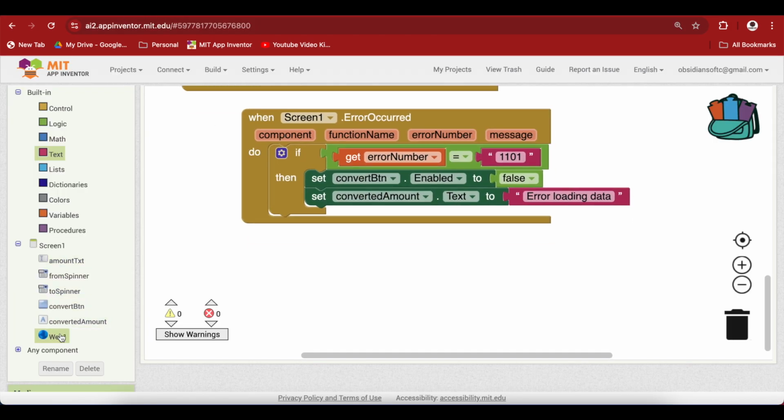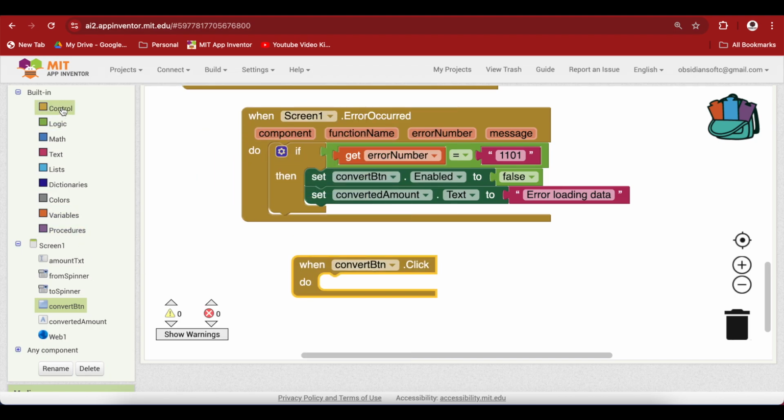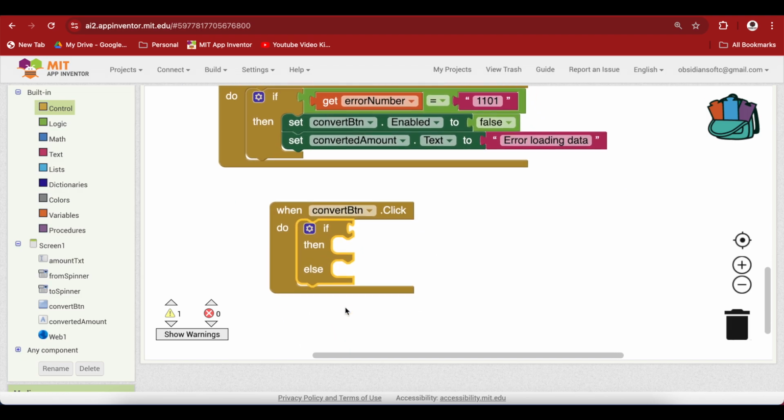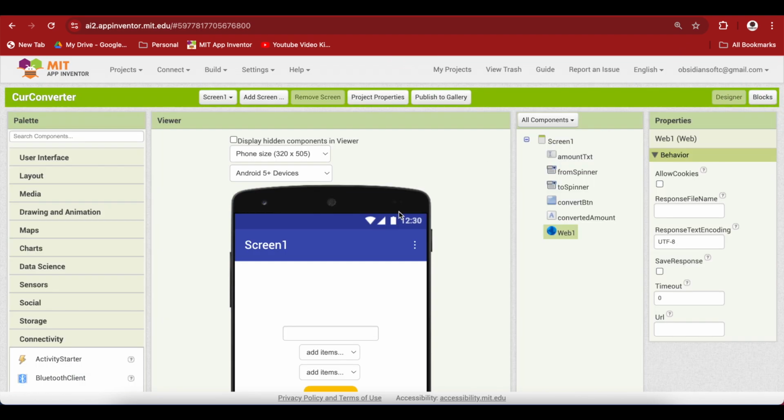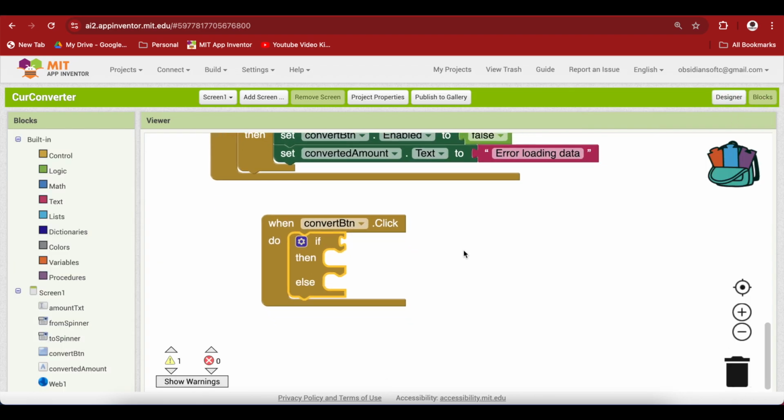Okay, so now let's work on our convert button. First, get the click event, and first let's do some error handling, that if the user has not provided any amount in this text box, then we should prompt him to enter an amount.